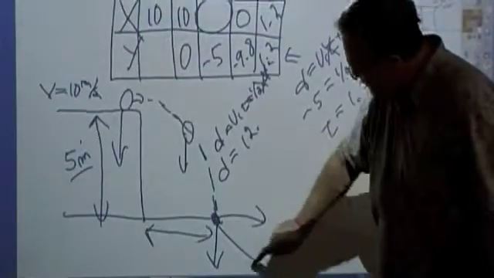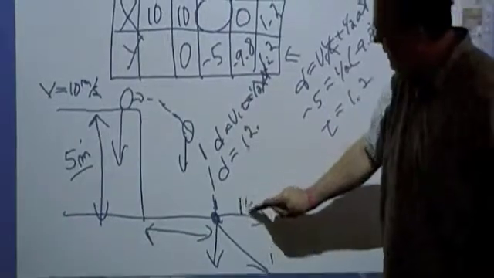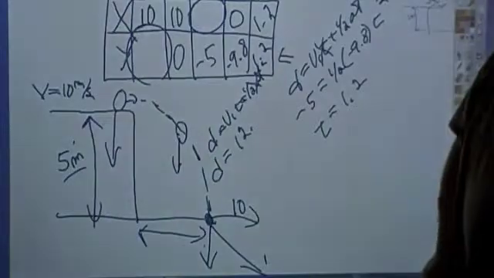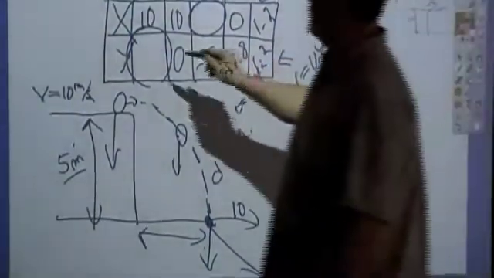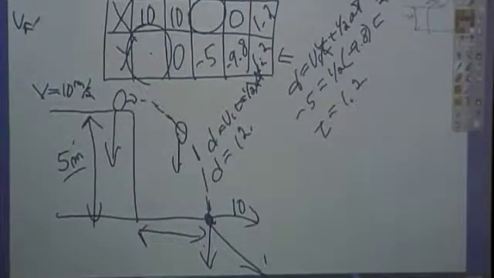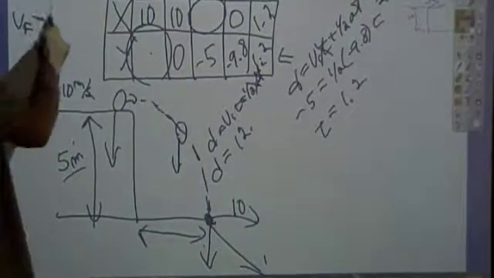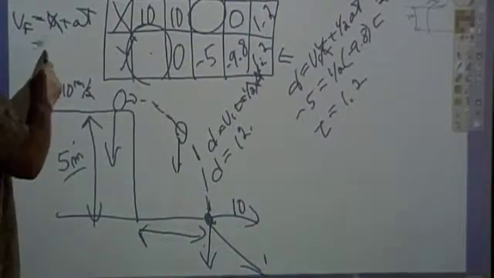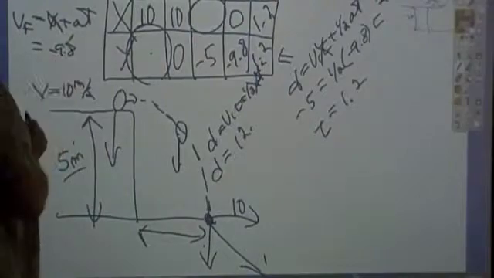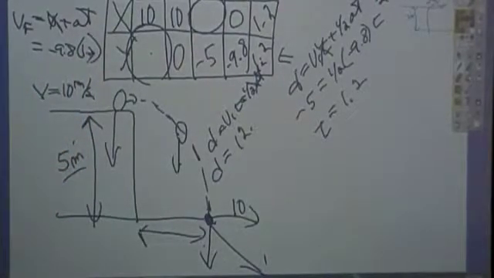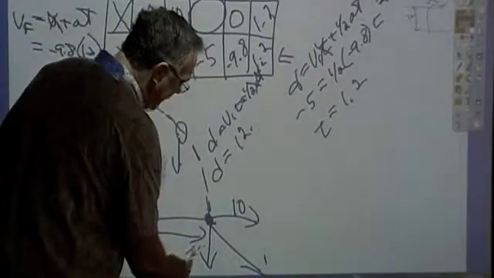What can I do with final velocity here? X is 10. What's y going to be? You gotta do the equation. I got 4 things. What can I use over here to solve for that? d x squared equals, I could do that. Why not use the easy one though? v_f equals v_i plus a t. The v_i drops, negative 9.8 times 1.2. Why is it negative? It's going down. Negative 11.8.